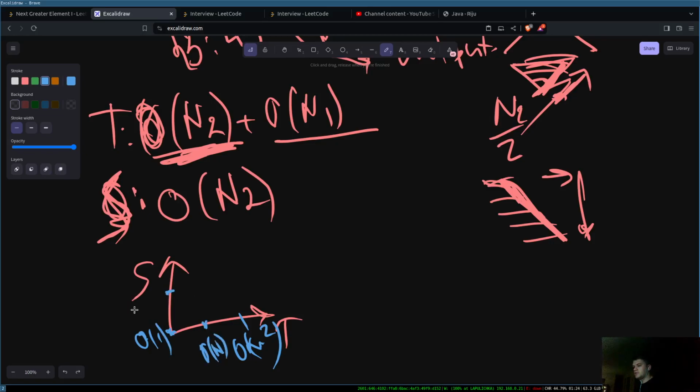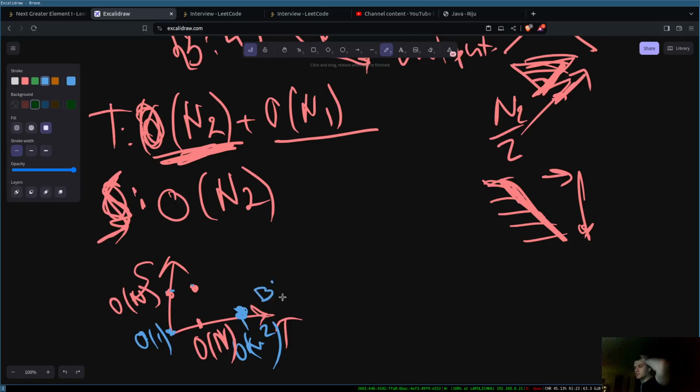and then here we have O of n and O of n. This is the solution of the brute force, and this is the solution of the monostack.